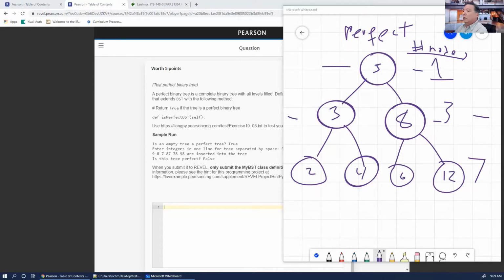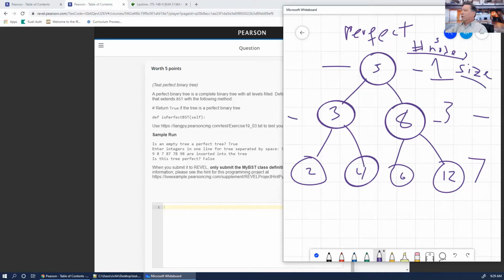Okay, so in our binary search tree class, there is a method called size, or not a method, a property called size. If we have a binary search tree, we can know its size, which is the number of nodes it has. Think of this as size.